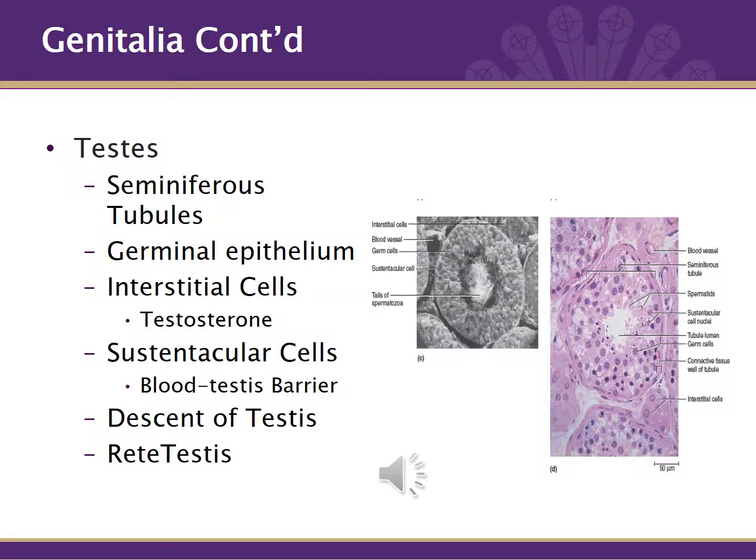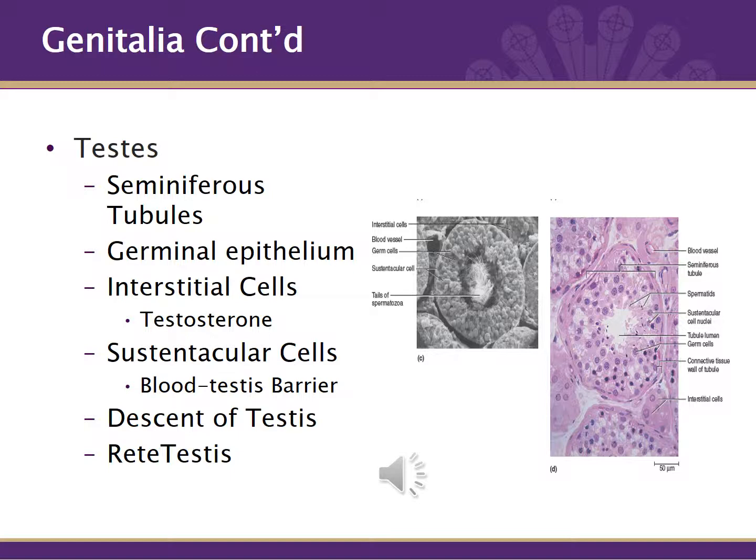The descent of the testes begins during the 6th week of development. The testes originally develop inside the body up near the kidneys and are pulled down and out through the abdominal wall at about the 7th month. Descent of the testes is primarily driven by testosterone. In order for the testes to produce sperm, they must be outside of the body because the internal body temperature would be too warm to promote sperm production.